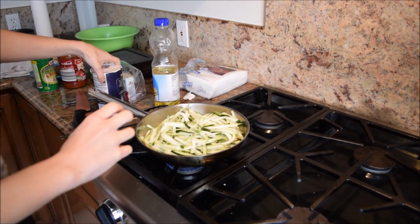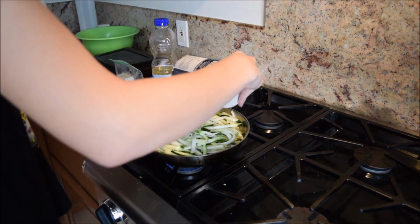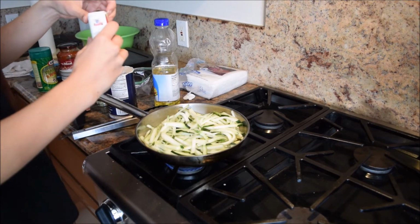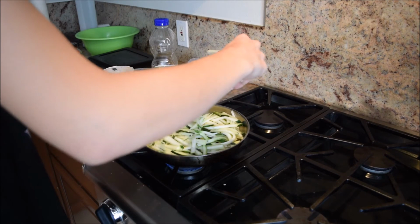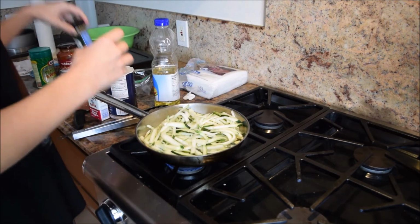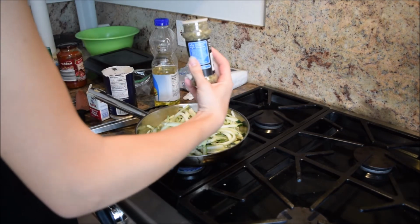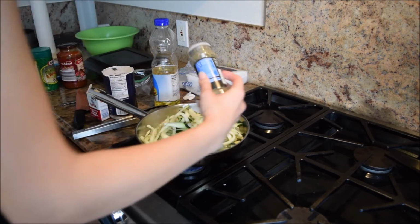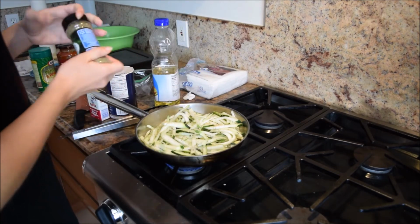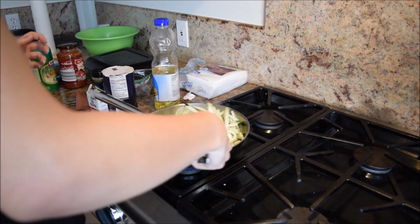You're also going to want to make sure that you season these. So I use salt, and then pepper. You can use freshly ground. I have the little box, so that's what I'm using. And then I use Italian seasoning because I like it and it gives a really nice flavor to the noodles when I'm making my substitute brains. Wow, that smells really good. So I'm going to give these a quick toss.